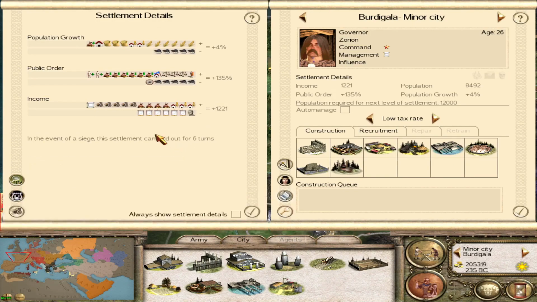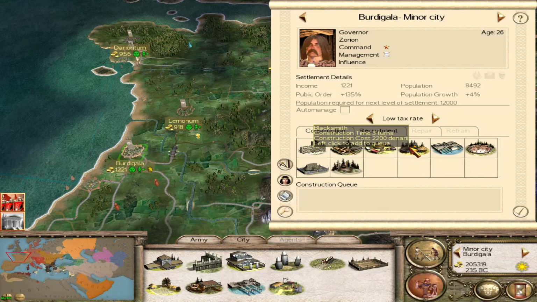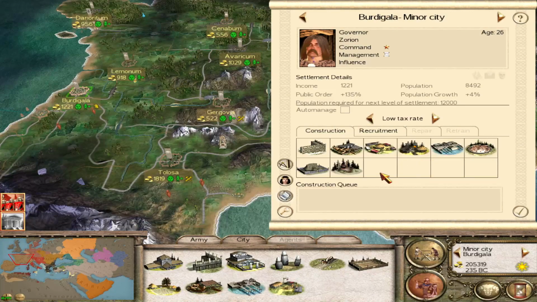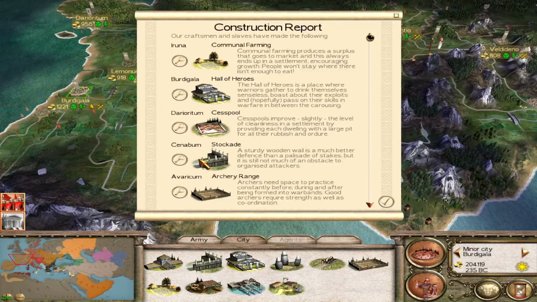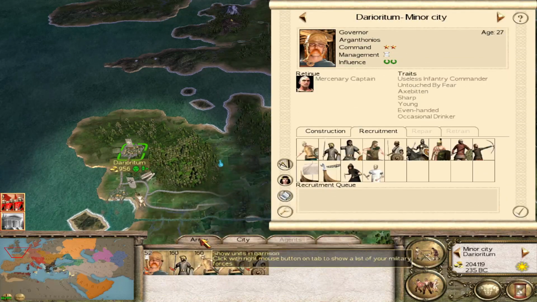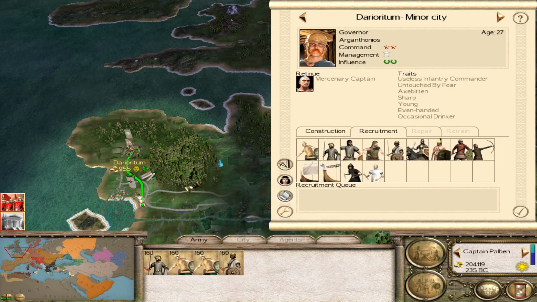Right, is there any corruption there? Nope. Suppose we could put in a blacksmith. But we're so far away from the front lines now, is it even worth it? That's the question. Berdigala, Dariotium. Oh yeah, we need to get rid of them. See if we can get a Man of the Hour event.